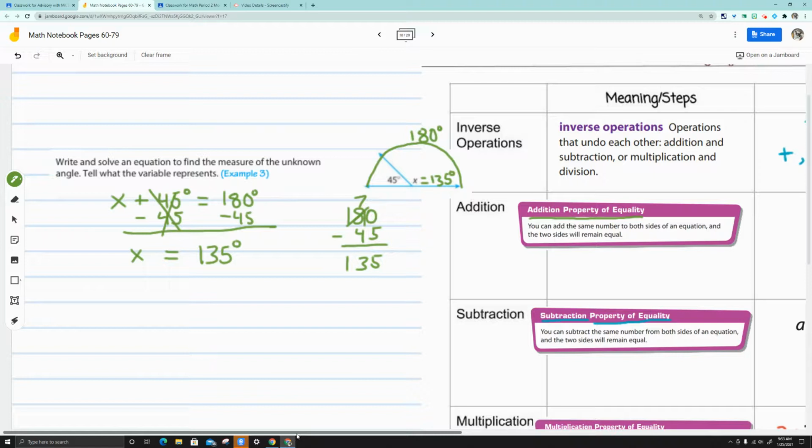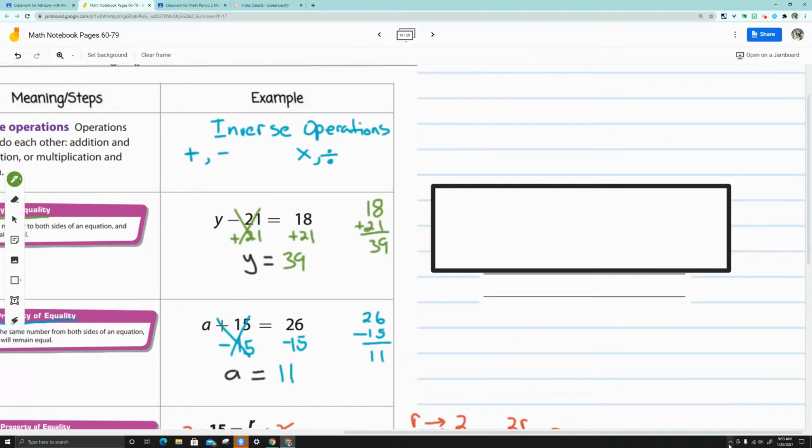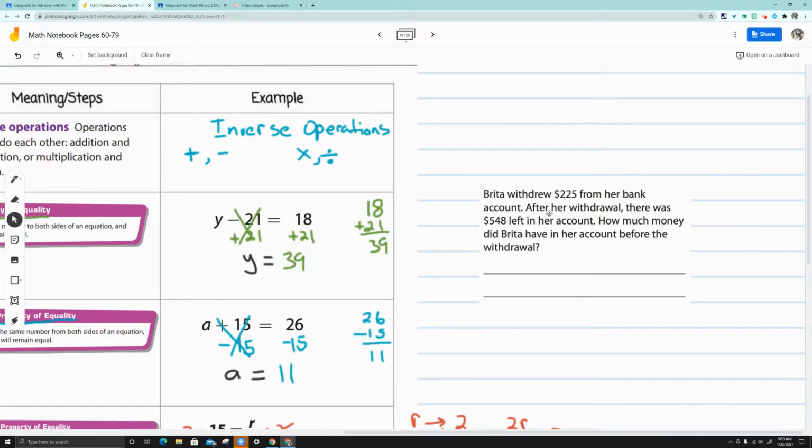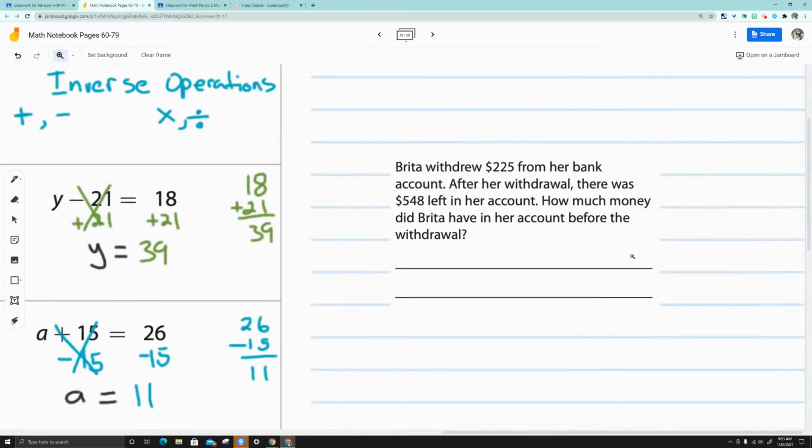And then there's one other problem I want to work out. It's very similar to the one we just did, except it's a different scenario. I'm going to zoom in a little further. Okay, so it says Britta. And if you're looking at these examples and you don't have space to write on your page, there are extra pages in the back of your math notebook. You can also write it down on a separate piece of paper. Just watch and see how this is done and refer back to this video if you need help on some of the problems in your homework or your independent practice.